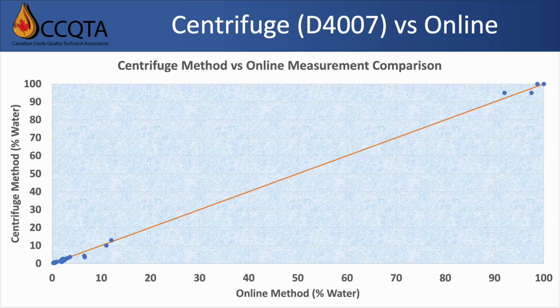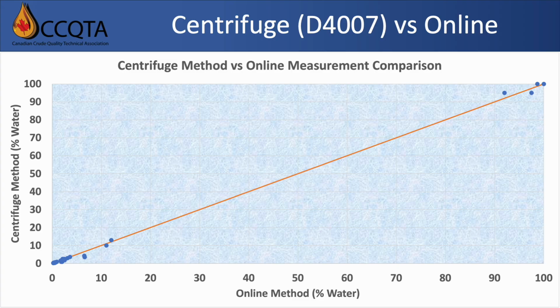This chart provides a comparison of 66 D4007 results with online measurement at a truck loading facility. Water content in these locations can vary from less than 1% to as much as 100%. This facility inputs data from both capacitance and microwave measurement technologies and a number of other critical process variables into application-specific software, which then generates the data required for custody transfer. Measurement accuracy is reported to be 0.1% for water below 5% and 1% for levels up to 100% and is deemed acceptable for custody transfer at this location.